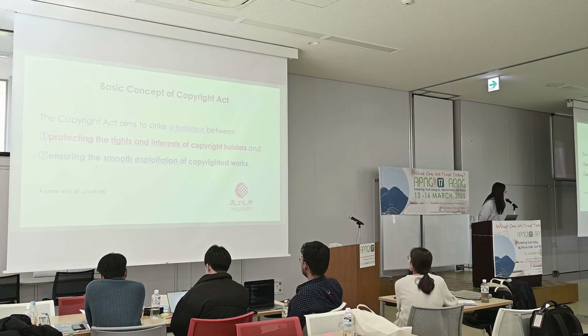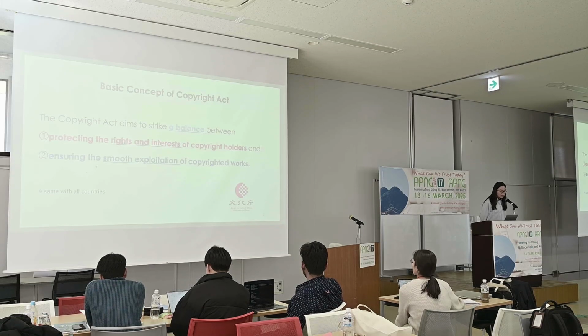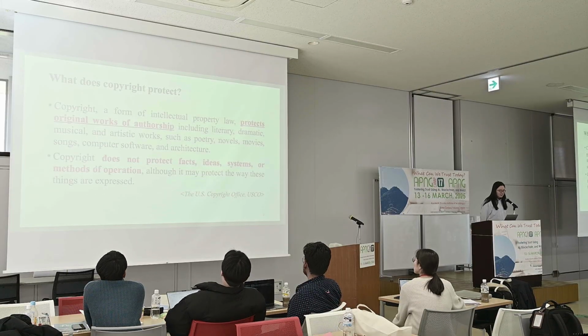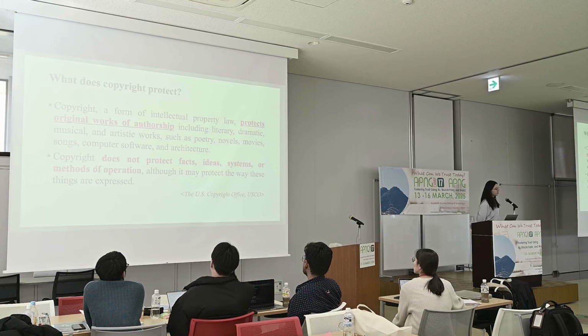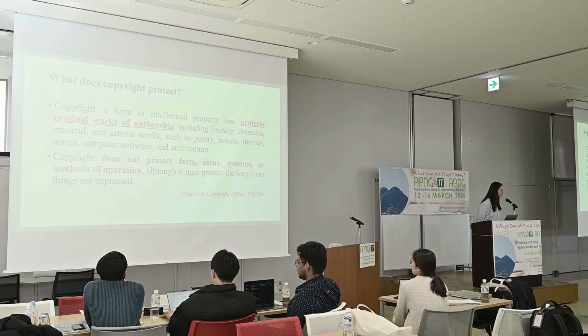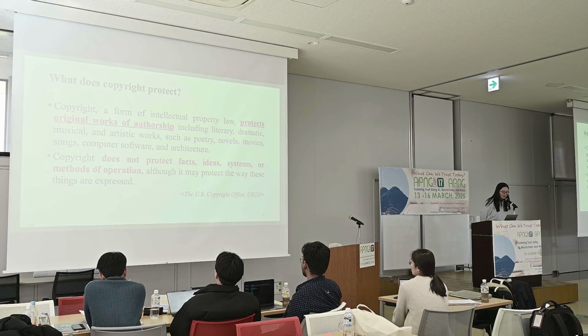So first, what is the basic concept of the Copyright Act? Actually, it aims to find a balance between protecting the rights and interests of copyright holders and ensuring the smooth exploitation of copyrighted works. I think this is common for all the countries. Even this is copied from the Japanese government homepage. Next question: what does copyright protect? Copyright protects original works of authorship, but copyright does not protect facts, ideas, systems, or methods of operation. That means if you have an idea, you didn't do it, and there is no expression of your idea, in some sense, copyright cannot protect it. This is my understanding.